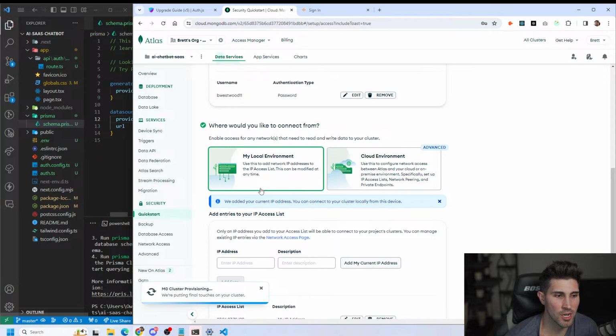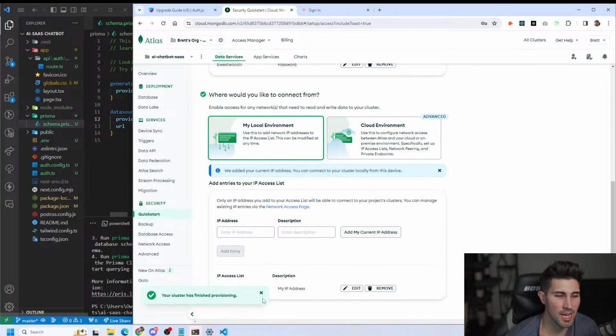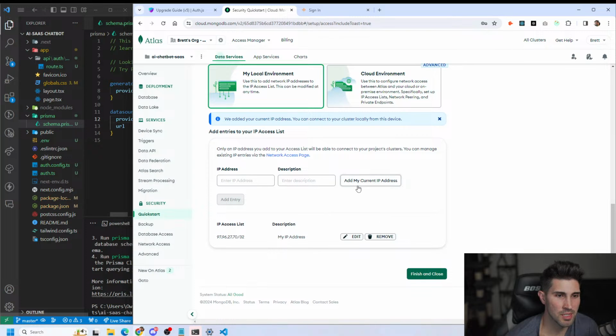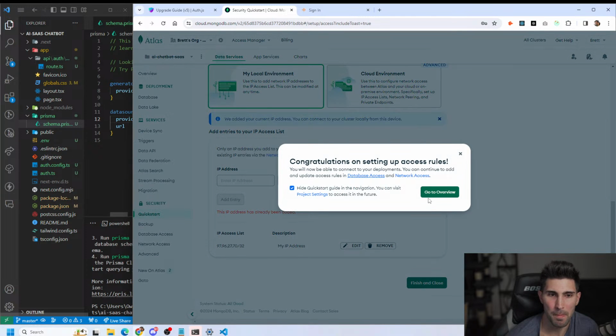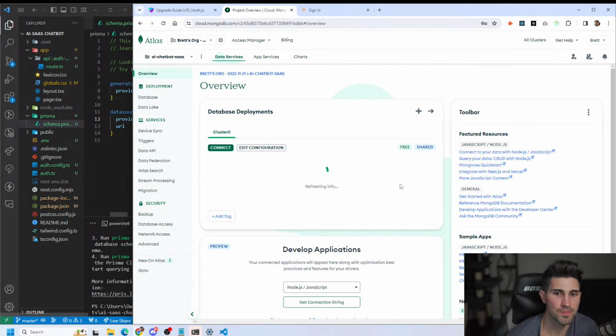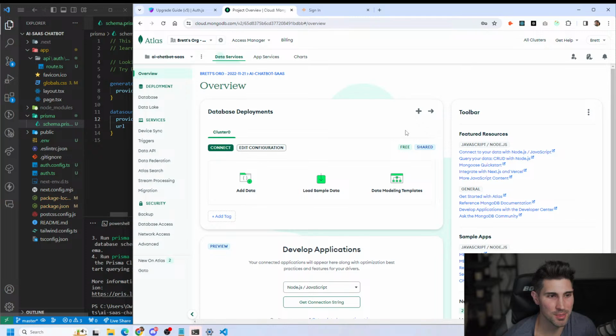We're going to use the local environment and also the IP address. You could add your own IP address, or you could just click add my current IP address and it'll do your current IP address. Go to overview. I'm not that heated on the internet, so if my IP address gets leaked right now on the live, I'm not too worried. I'm in an apartment complex, so it's not crazy bad. But after you do that, you did create your database. And either it's going to be loading or it's going to create it like this.